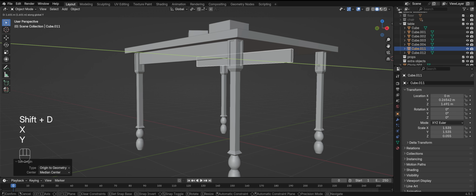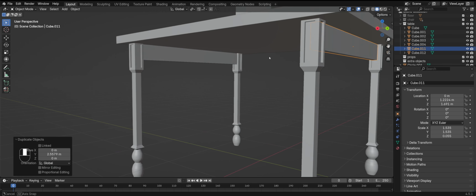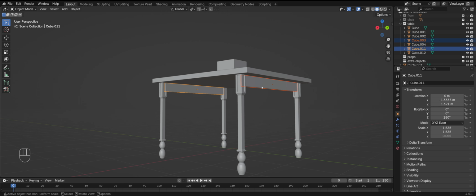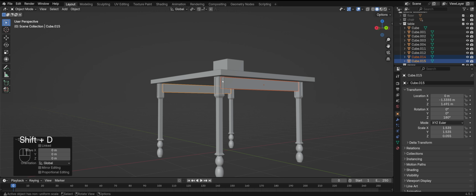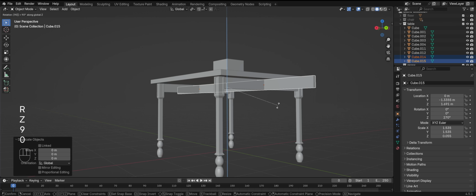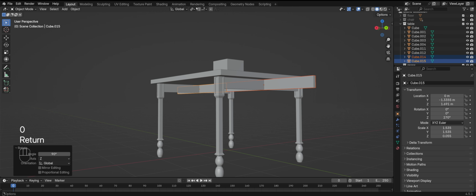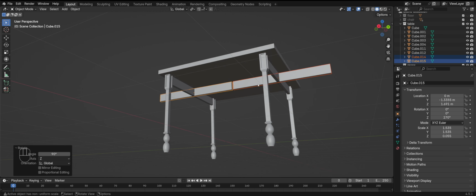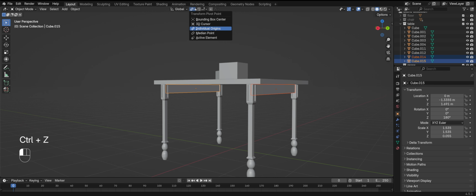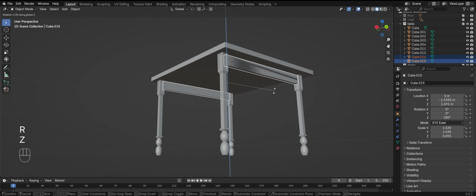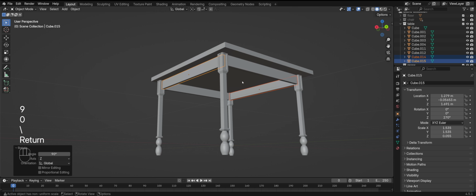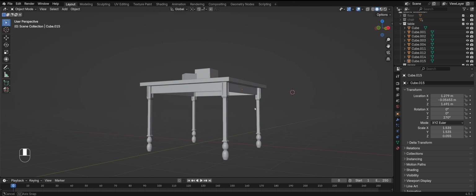We can duplicate this asset across 4 sides of the table. So now that we have 2 planks, we would like to replicate this on the other 2 sides of the table. I'm going to duplicate this, right click to allow the planks to stay in their default position, and rotate this 90 degrees. However, we are on the individual origin pivot point, and this will not serve us. So let's undo that and select Bounding Box Center. In this case, it rotates everything within the center of both origin points. Now we have a perfectly good table.